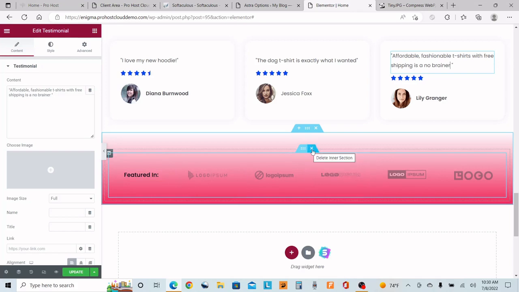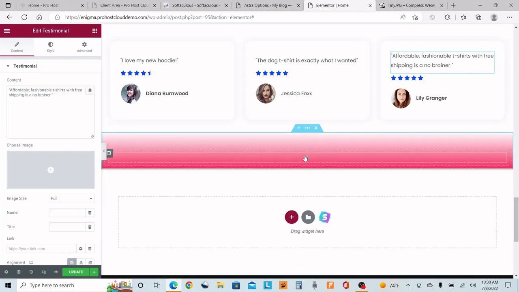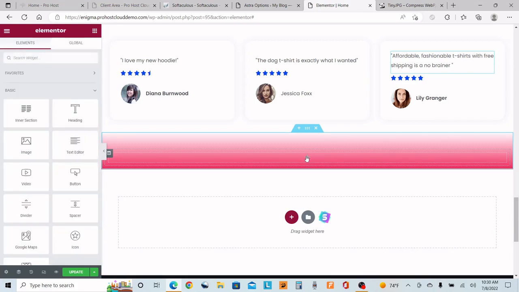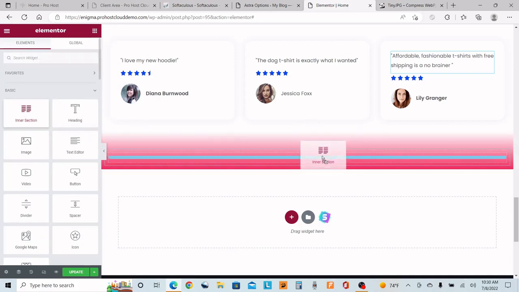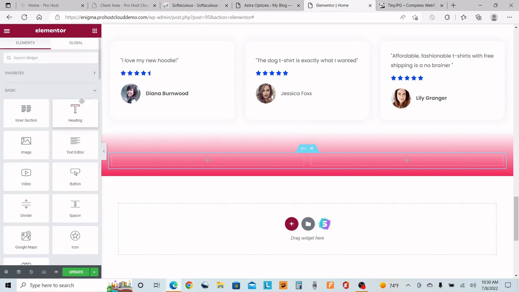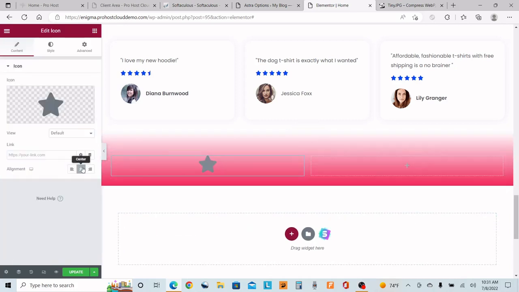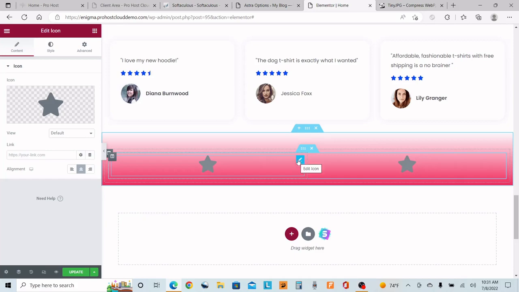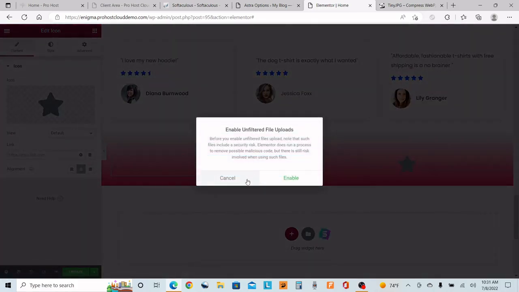I'm just gonna get rid of this whole section. Maybe we could drop an intersection in and go to our widgets. Maybe we could put a couple icons. Let's go in and whoops, cancel.